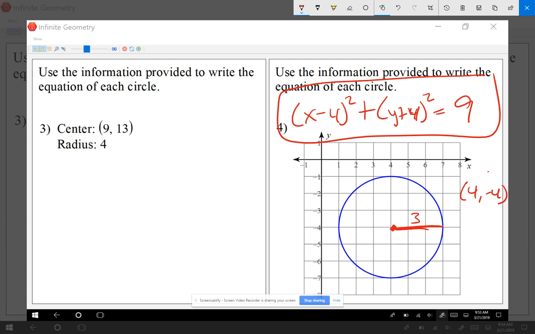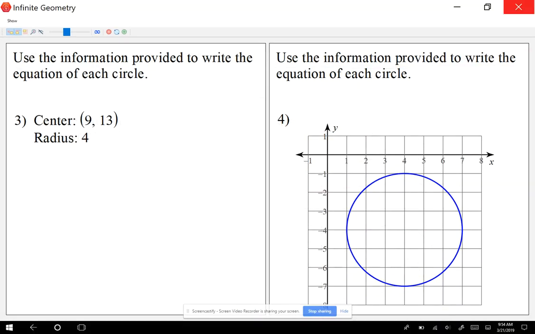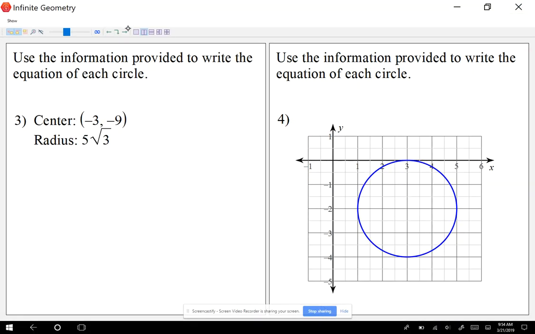Right? Now when I give you guys the graph as a picture, my radius will be a whole number. When I give you the radius, like question number 3, I can do radicals in those. On the tests, we have to draw it in everything, right? We will have to draw those as well. So any questions on these? No? All right, so we said 2 of each. So that's 8 so far.